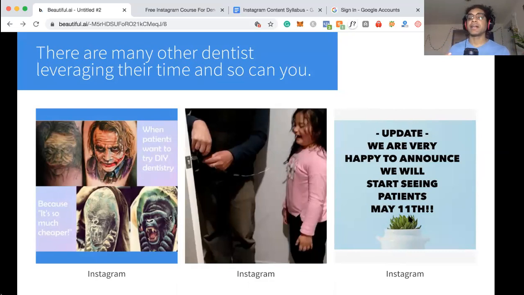But then at the same time, you want to create a campaign around that. You want to add all this excitement, whether it's videos of you cleaning your office, of you doing interviews with the patients, and then posting that on your Instagram account by tagging people, by creating giveaways. You want to create excitement. You just don't want to post the date that you'll open, but also get people excited to get out, and that's the first thing that they want to do once it's safe to go out.